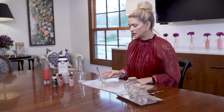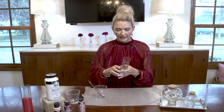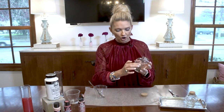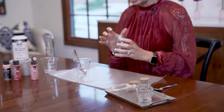So what we're going to be doing is we are going to be painting the inside of glass. You can purchase just an inexpensive vase. This was a dollar from the dollar store. And you can paint inside of it and then it becomes a totally different color. So you can customize it to whatever you need. So today I'm going to be painting this little heart on the inside of it. Now, anything that's glass, you can use it. Just make sure that it's cleaned and it's dried.